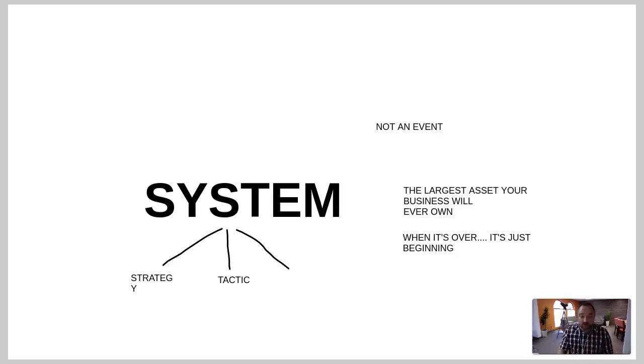And then the third one is what we call the outcome, or a better way to say it, the result. So I'm going to create with my system: here's my 35,000 foot view, here's what I'm going to do to fulfill the strategy, and then here's the result that I want once I have fulfilled the strategy. You ready? So a system has these three components when we build it.